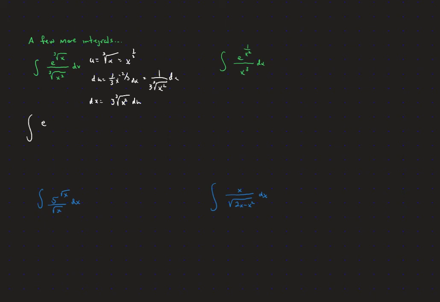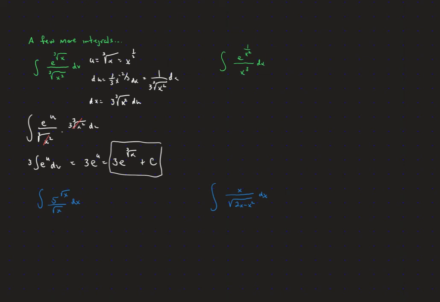So our integral now comes together. We have e to the u, and we look at what looked like a troublesome denominator, but we are going to exactly match that with our dx, and so those will cancel except for the extra 3. So we're getting 3 times the integral of e to the u du, which is going to be 3e to the u, which is 3e to the cube root of x, plus c. And there's our answer.